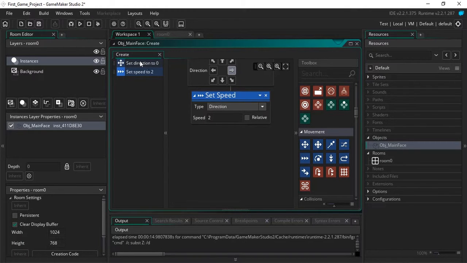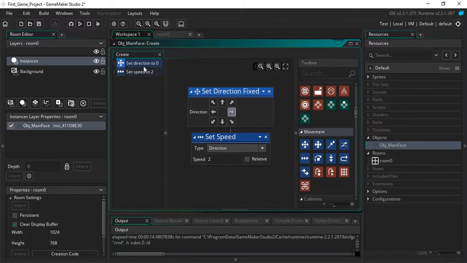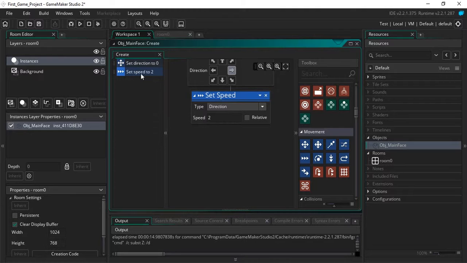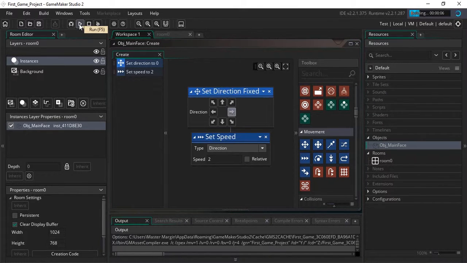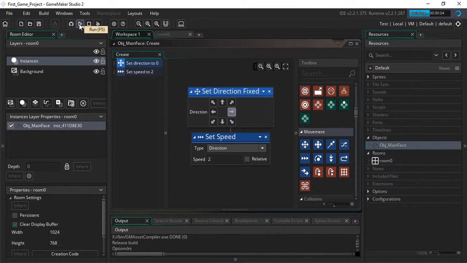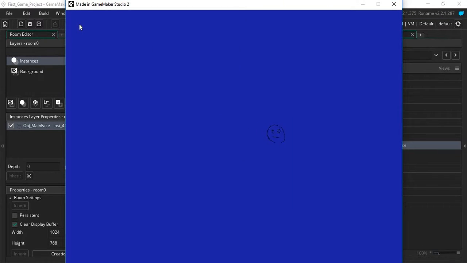So basically what we're doing here is we have added the direction first, and then we set the speed to 2. So it's going to go in the right direction at speed 2. So let's try this again and see if it works. Oh yes, and it does work.